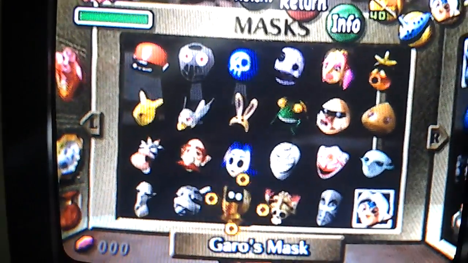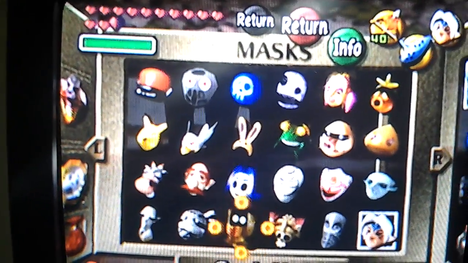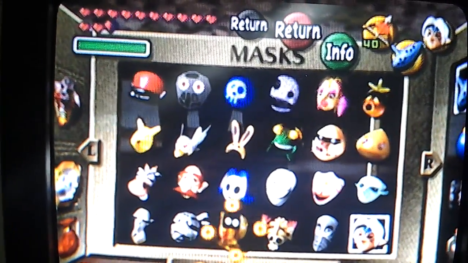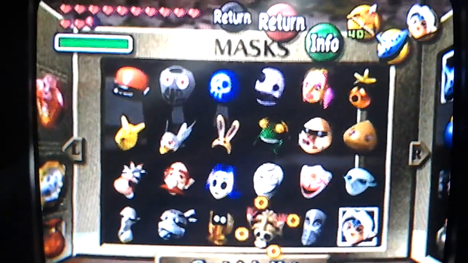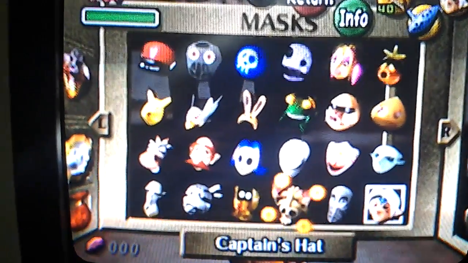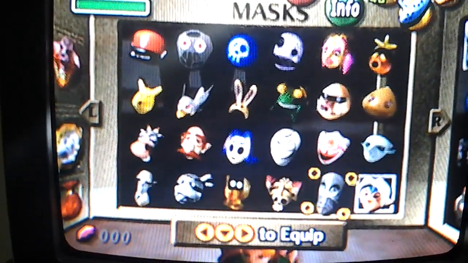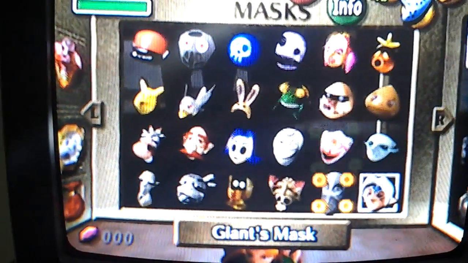Garo's mask. Used to summon Garos at the Ikana village. Captain's hat. By walking up to those skeleton things at the graveyard, they will notice you as their captain. You can talk to them. Giant's mask. Turns you into a giant so you can fight the twin molds. That is what the Giant's Mask does.